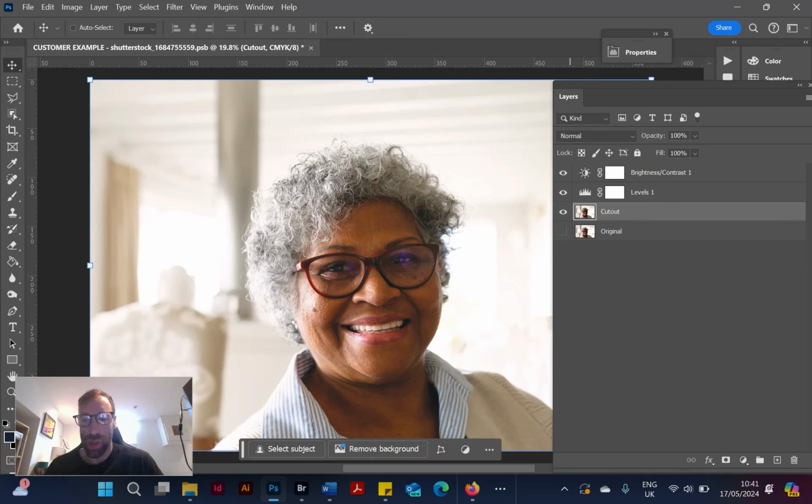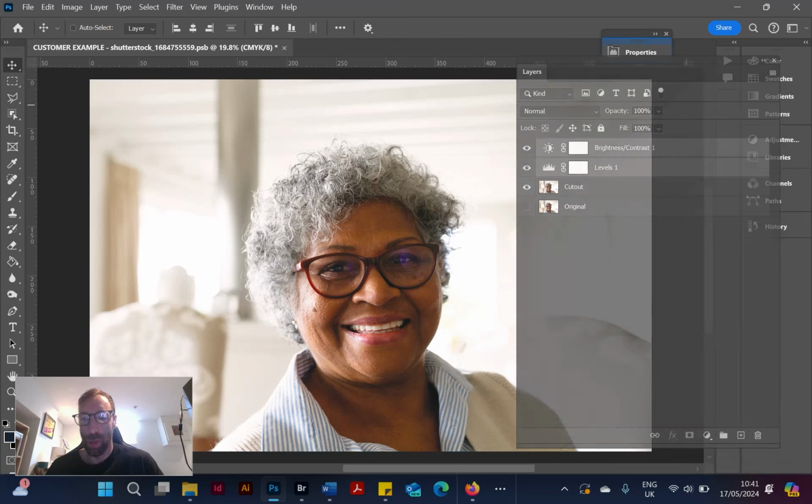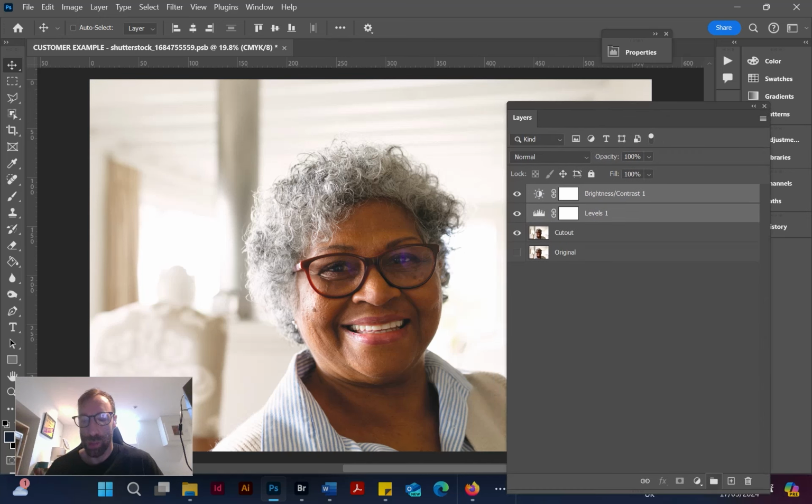So it's important to make sure that you're selecting the right layer when we're doing this, because we don't want to try and do anything on these layers, because these are the effect layers. So one thing you can do, just to keep it a bit more organized if you feel you need to, is put it into a group. By having one selected, you can see it goes grey, and when I hover over the other one, I'm holding shift on the keyboard as I'm doing this. As I hold that down, you can see it turns blue. So once I click again, I've got them both selected.